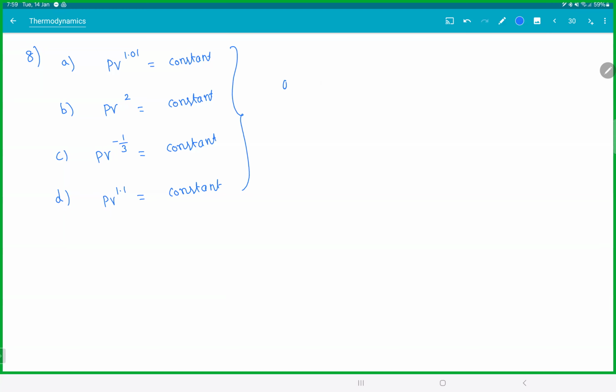In which process, when heat is given, does temperature decrease? Normally when you give heat, temperature should rise. But you do have processes where heat is given and temperature decreases. This would be a good question. You can frame this into an advanced matrix matching also. In which process when heat is given, work done decreases, work done increases, and I can make a matrix matching out of it. That would be deadly, but this would be the starting one.